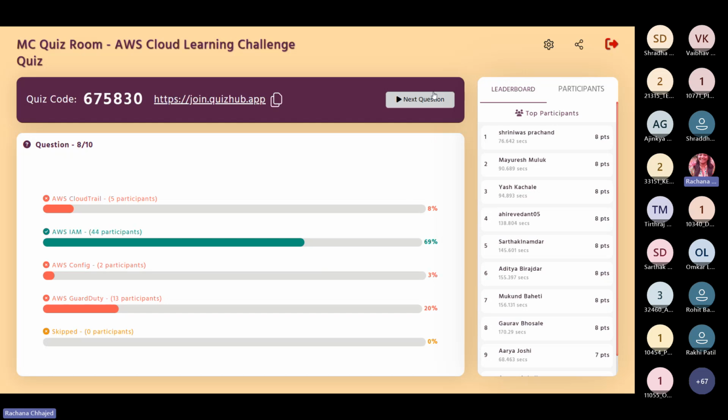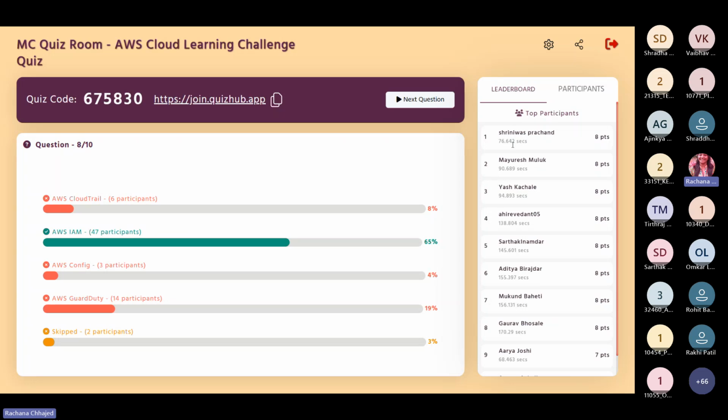Okay, nice. Here you have the answer. Okay, GuardDuty is not it. GuardDuty is used for DDoS attacks, right? But yes, this is a common confusion. CloudTrail is used to monitor the logs. For user access, we use IAM. Remember when we were learning about security, we said Cognito checks whether the user has access, and IAM says how much access they have, okay? So that is what IAM does, right?